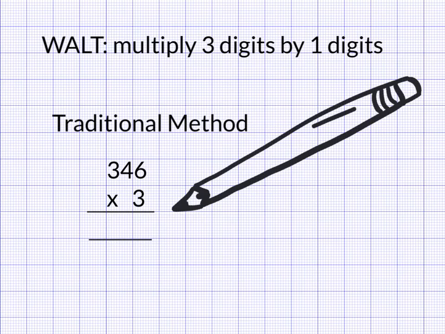For the past 2 days, you've been looking at multiplying 3-digit numbers by 1 digit, and you've been looking at the extended method. Today, we're going to look at the traditional method. This is the method that if you've been doing the maths with your parents, they might have said, oh, that's not how I did it. I think I did it a different way, because this is the way I definitely learned it at school.